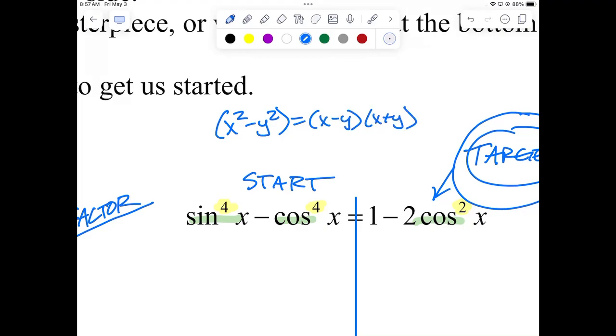But it works for any even powers. You can have x to the 4th minus y to the 4th, and it simplifies down to x squared minus y squared times x squared plus y squared. It doesn't always have to be just the boring powers of 2. As long as it's any even exponent, you can have x to the 4th minus y to the 6th, and it would be a difference of 2 perfect squares. All you've got to do is take half the exponent when you factor it. One's plus, one's minus. Okay?